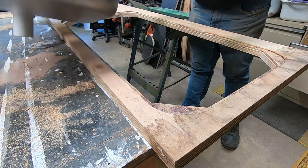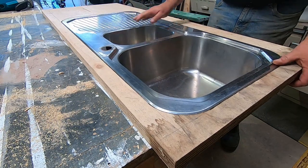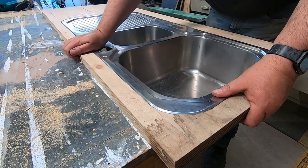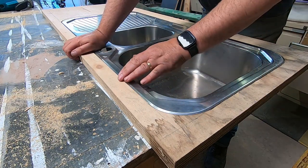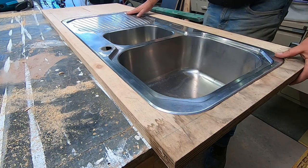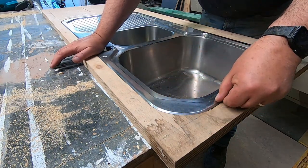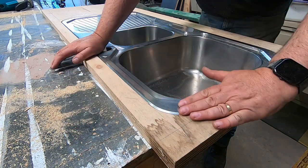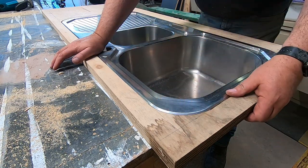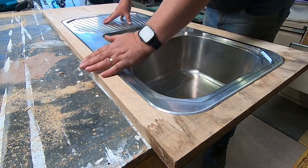Moment of truth. That's not bad at all — when that's clamped down the height of that and the sink are now level. So when I get a piece of stainless it'll go right over there, I'll cut out this profile edge, and this will all be covered in stainless. The water can just run straight into that lip and I'll silicone flex that in. Because it is only a fish cleaning station, that'll be good — that worked out alright.